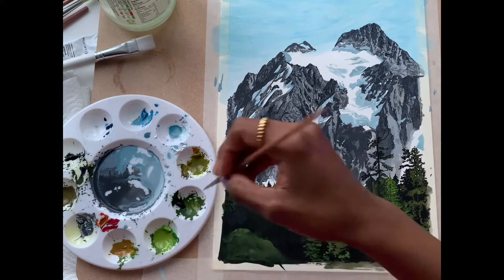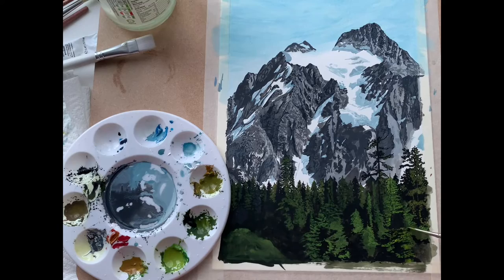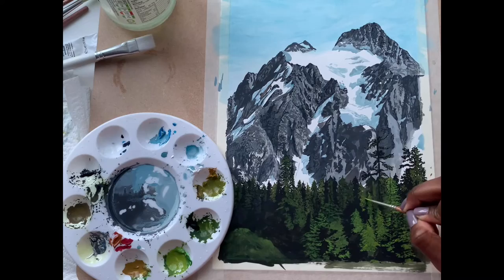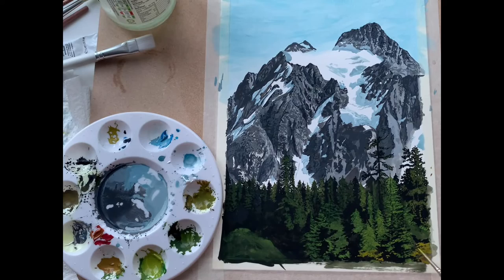As I go along, I mix that warmer green with the lighter green we just made, just so we can add some warmth to the trees. Shade, mixing in yellow ochre with a bit of light green, but we want this colour to be closer to yellow ochre, so we're going to go between these three shades of green and yellow ochre as we continue to fill in the rest of the foliage.